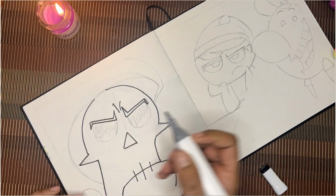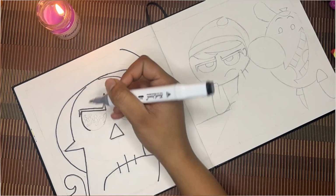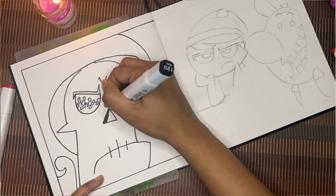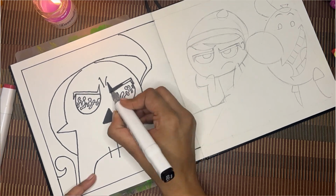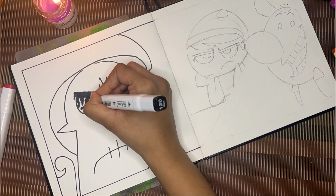With our characters fully defined, it's time to bring them to life with color. I'll be using Ohuhu and Tool Cool markers for coloring, but feel free to use whatever you have on hand. Let's choose vibrant colors that capture the animated and playful nature of The Grim Adventures of Billy and Mandy.